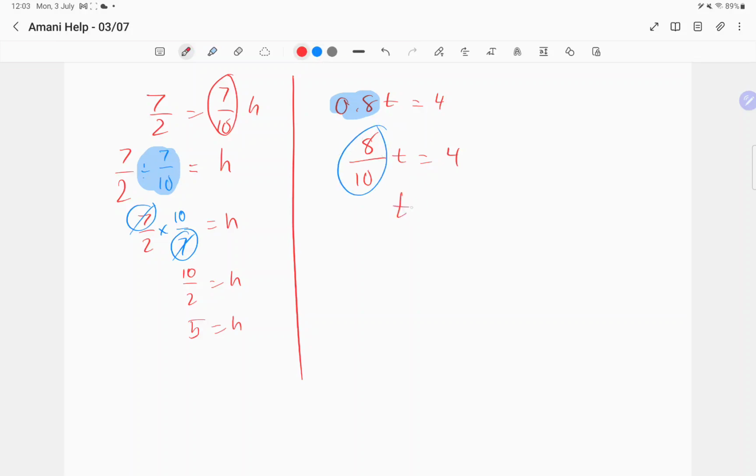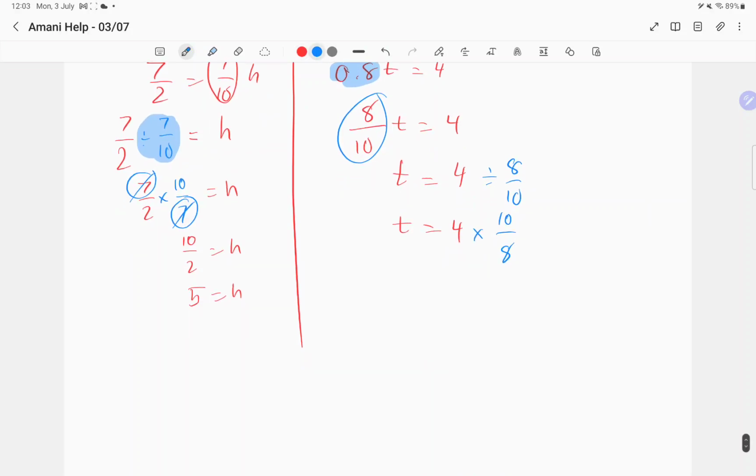So the left hand side would just be t, and the right hand side is 4, and then you want to divide by 8/10. Make sure you write every single step that I'm doing here, otherwise you'll be very confused. And again, same thing, dividing by a number is multiplying by the reciprocal. Let's see if we can simplify a few things. Or actually you can just multiply that in. So let's go straightforward, 4 times the top, 40/8. 40 divided by 8 is just 5. Okay, so I'll write t equals 5 here. That's how you solve these one-step equations.